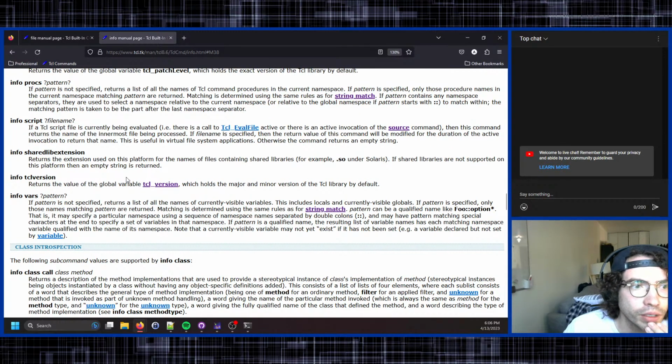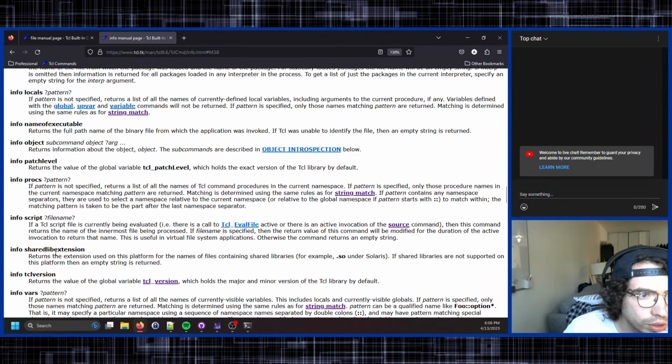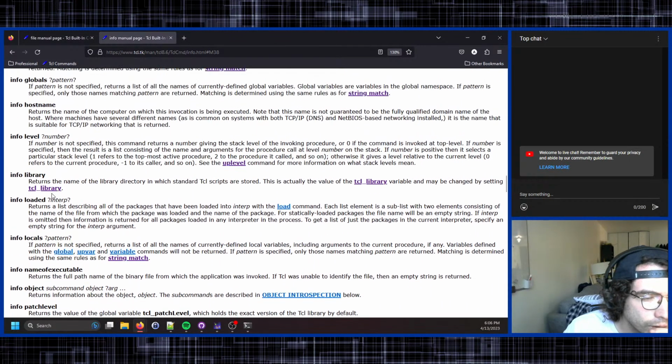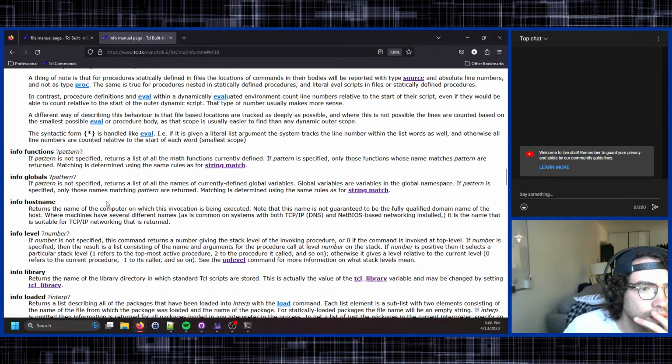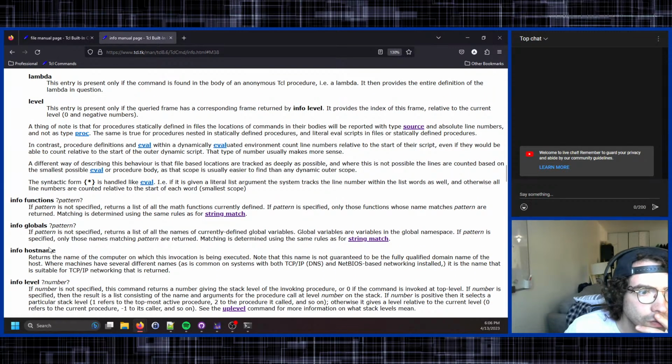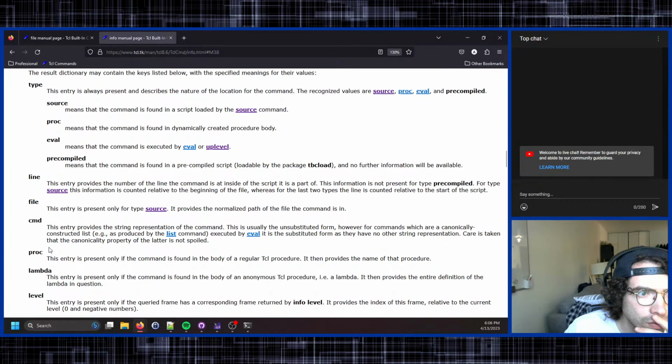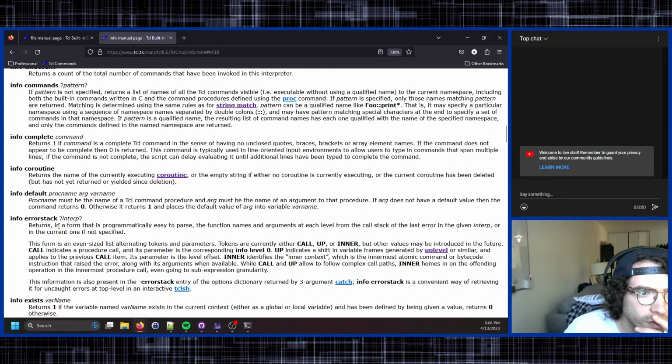Name of the innermost file being processed, yeah. Tcl version, var, shared lib extension, locals, loaded. Functions, frame, error stack. Huh.